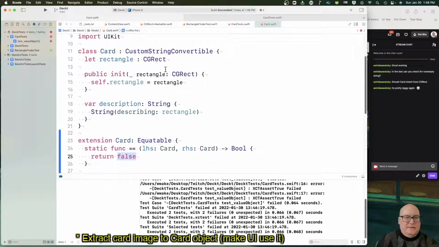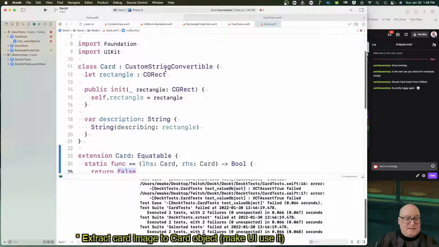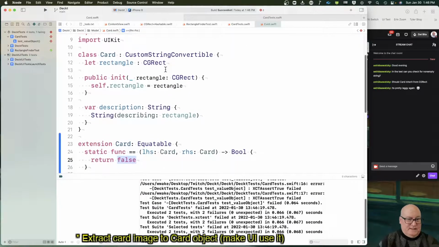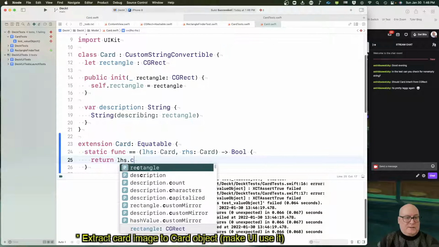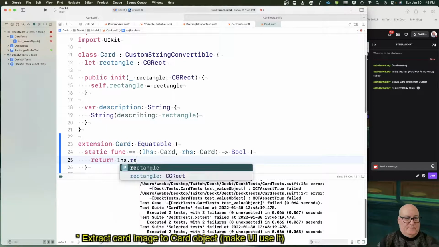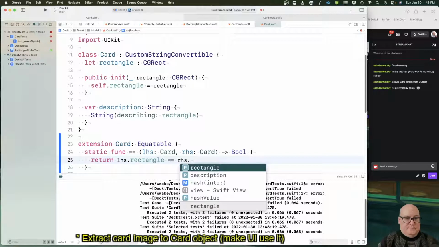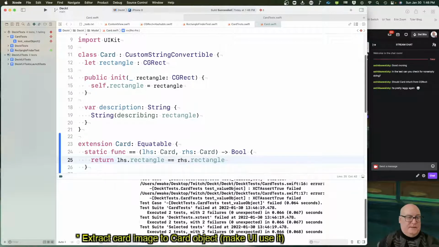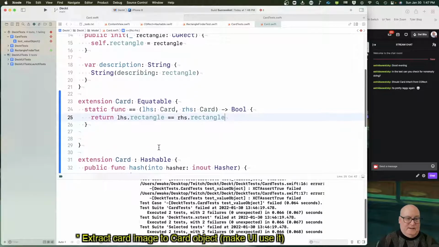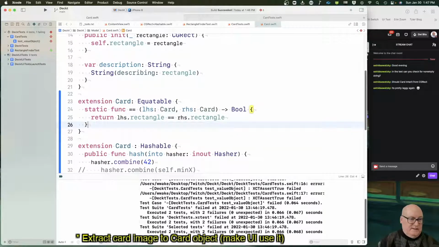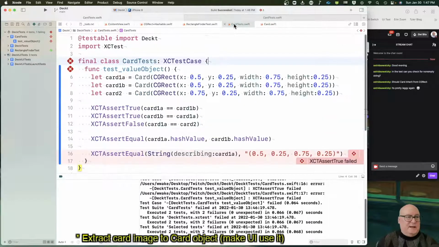And I think from the messages, we can conclude that equal works for CG Rects. Okay, so if these things have the same rectangle, they're the same. Okay, and I think that'll make our test pass.